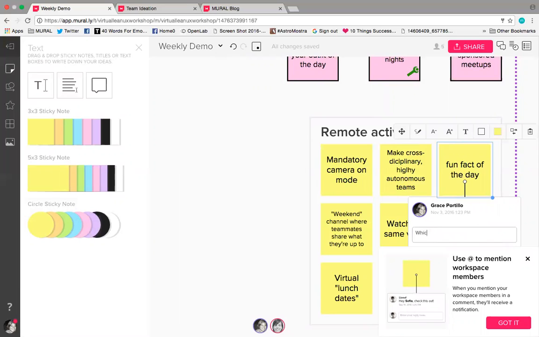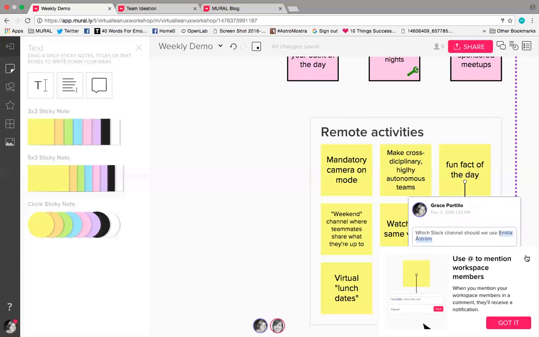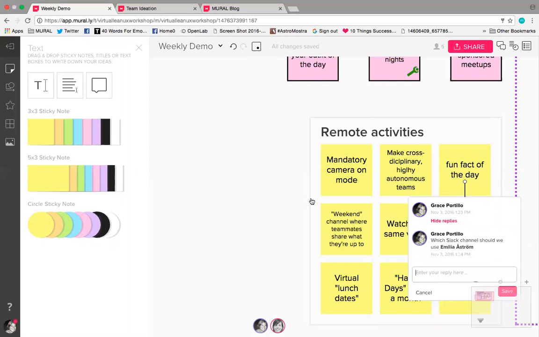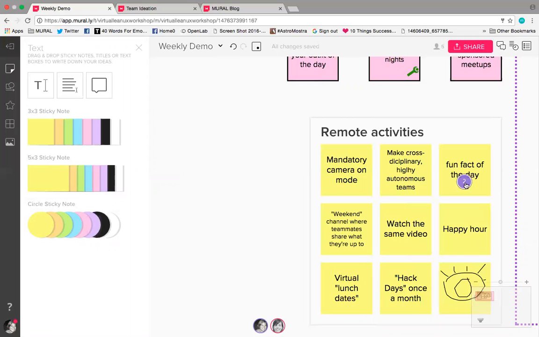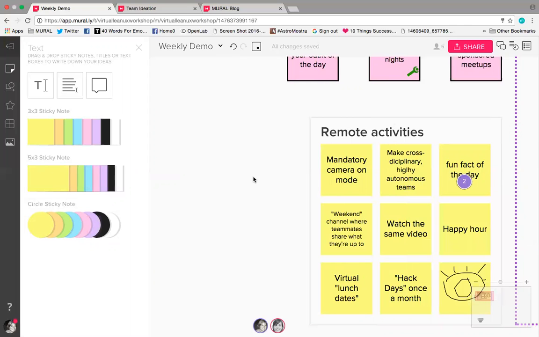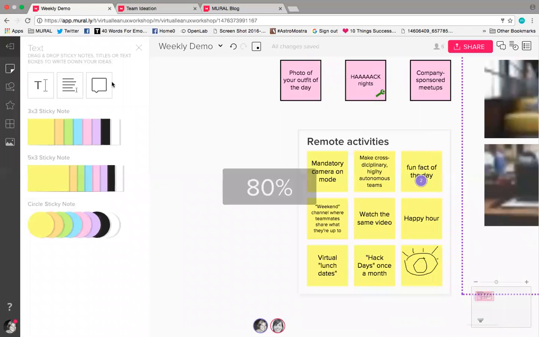Which Slack channel should we use? And the great thing is that you can tag your collaborators directly, and even if they're not online at the moment, they will receive an email with a notification that they've been tagged in a comment in Mural. So this is how an item with a comment looks, with a little purple circle.